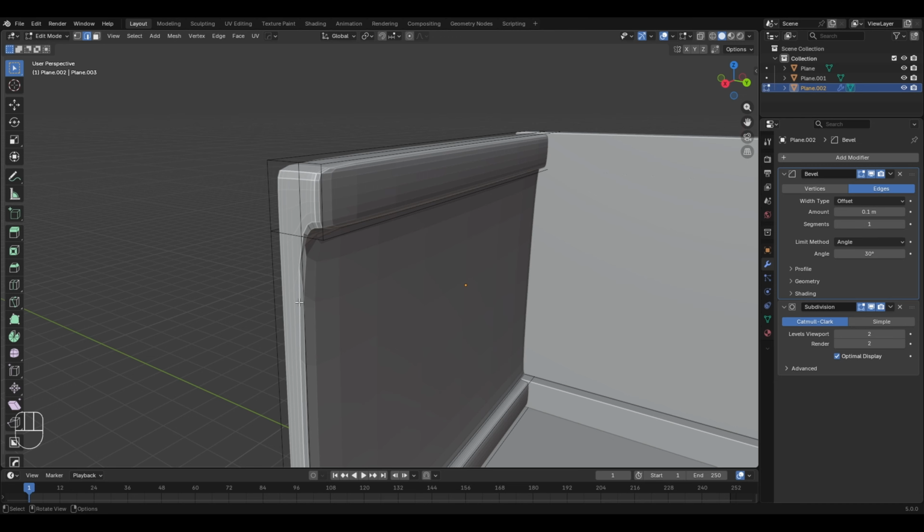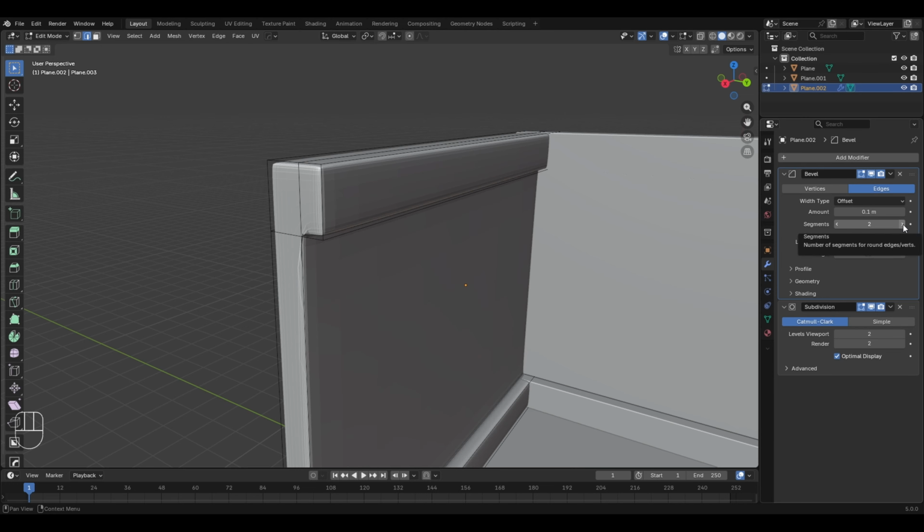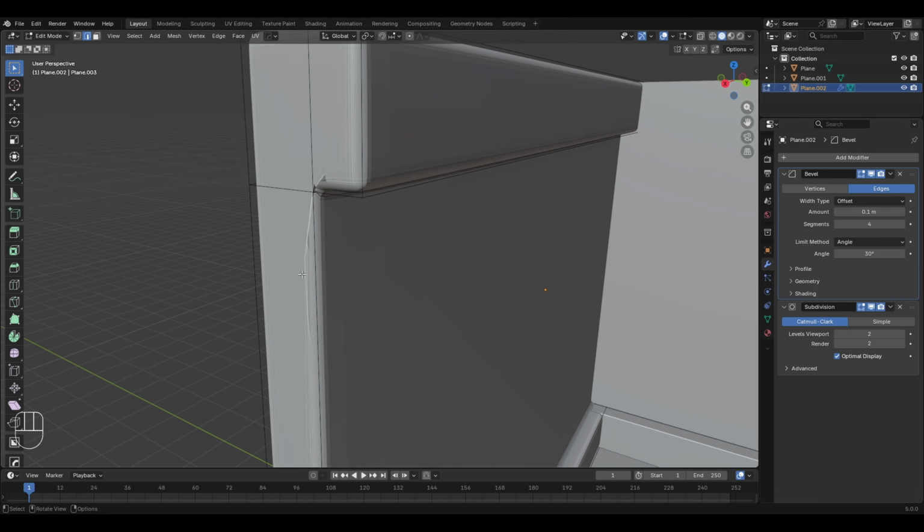So to make it better, the first thing that we try is to increase the number of segments. So by default it is set to 1, but if I increase this to, let's say, 2, you will instantly notice a huge difference in the bevel quality, or I should say the roundness. Previously it looked like this, and after setting the number of segments to 2, it now looks a lot better. In fact, I even think that I can set it to 3 or 4, and with the segment value of around 3 or 4, you'll still notice these issues in the geometry of the mesh, which you can very easily solve by adding a loop cut here.